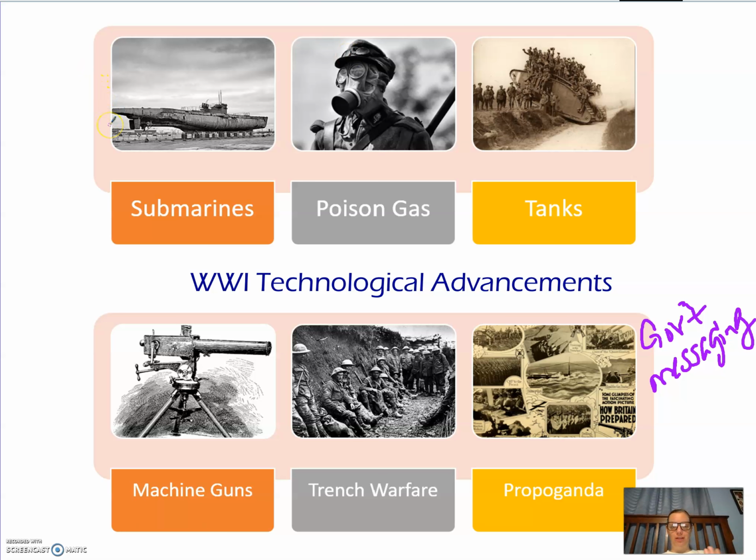We've already talked about submarines, that we're having the first uses of submarines. You also have early airplanes. I don't know why that's not on here, but you have early airplanes with like the Red Baron. So there's all these new modern industrial revolution changes that have happened in these technologies that we're now able to use that are going to make World War I much more deadly, much more long-lasting, much more horrifying than any of the wars have been in the past. So that's one of the big shifts that happens with World War I.